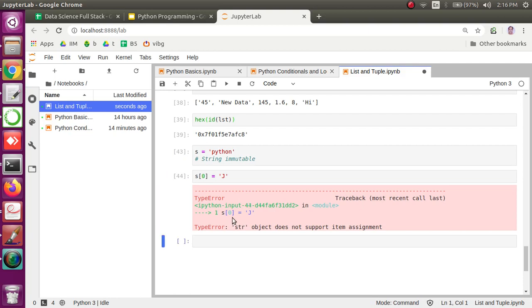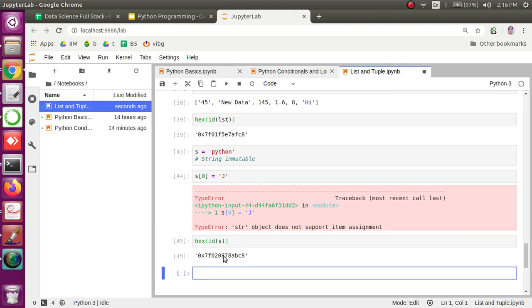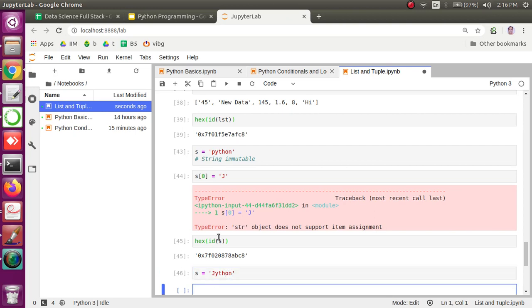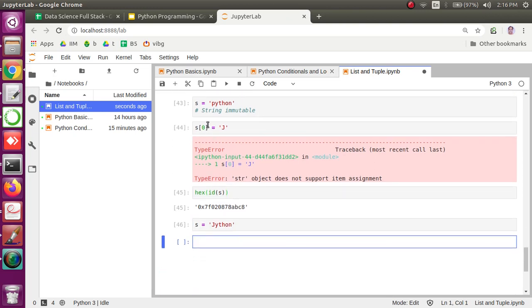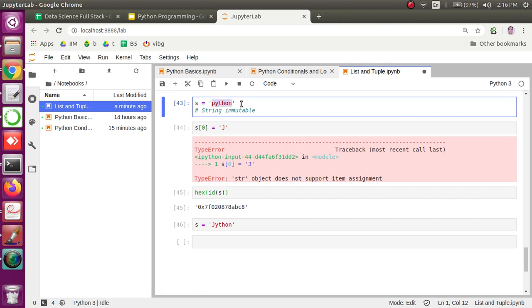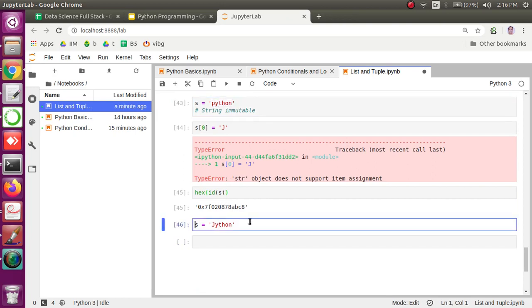We can't change the string. And obviously if you see this address here, the address of S is like BC8, and now if I say S equal to, I write something like this, right? So now we are changing the reference. Earlier S was referring to Python, and now S is referring to Zython, right?